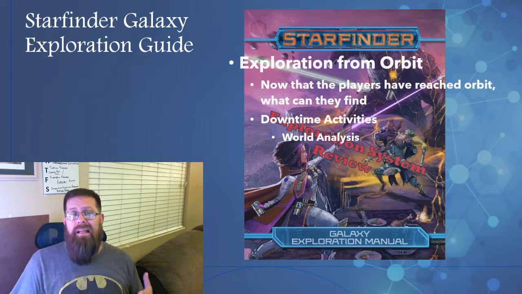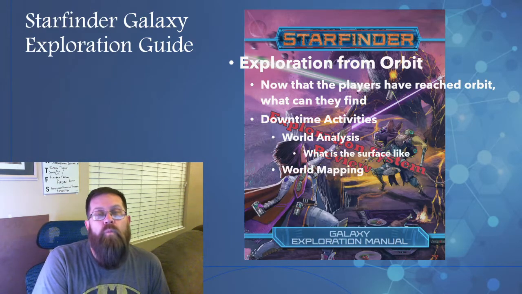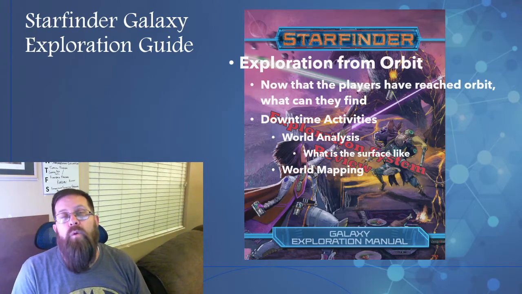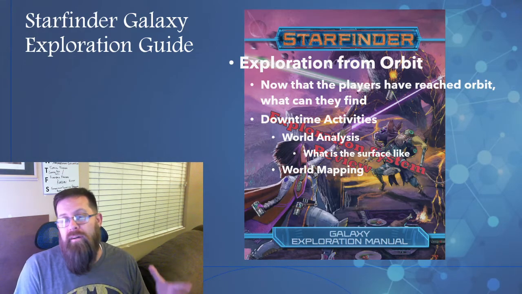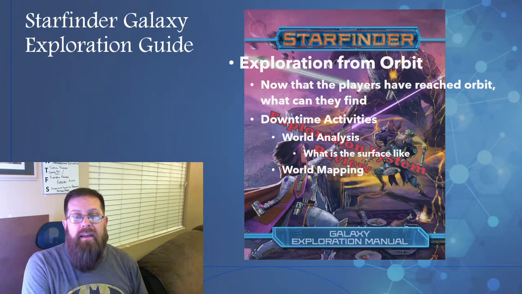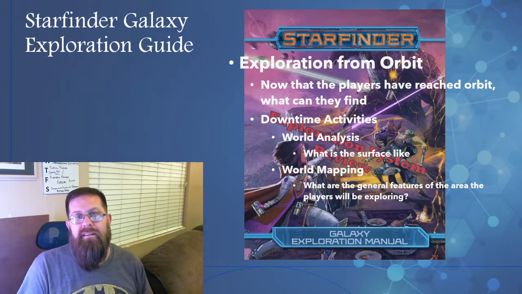There's no sense going in blind if your ship's sensors can at least prepare you for what to expect once you reach the surface. The next step is world mapping. Okay, are you going to the mountains on the northern continent? Well, what can your sensors see? Can you put together at least a basic scanned map of the area so that once you actually get on planet, you have an idea of where you're at? You're not just driving around blind. And so the mapping at least gets the players a general idea of what they're going to be exploring.